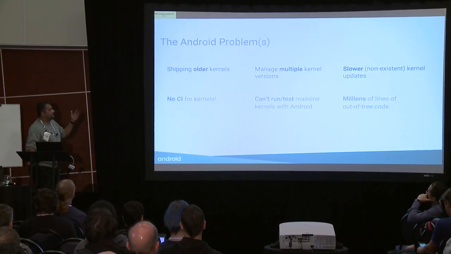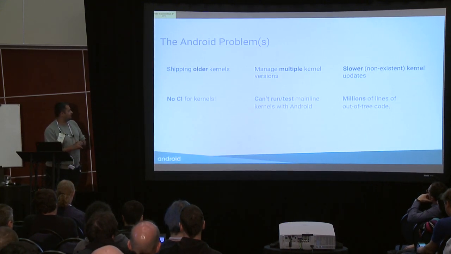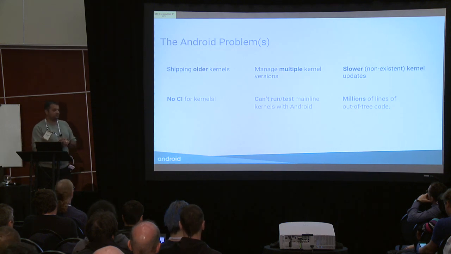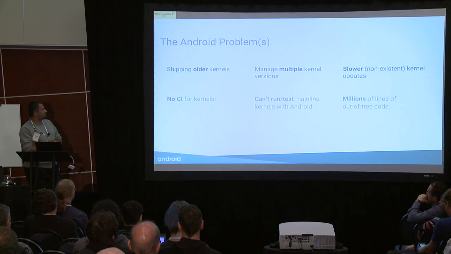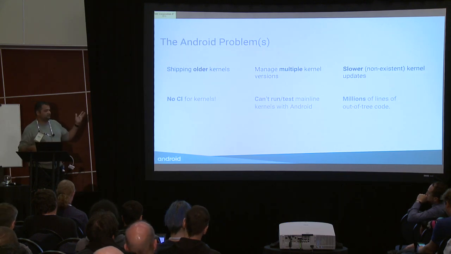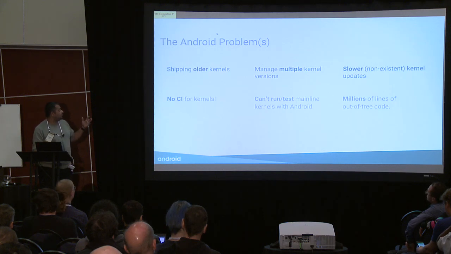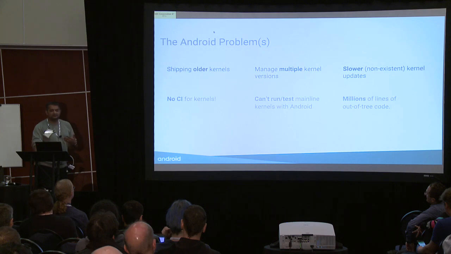So that basically breaks down into multiple problems that have been discussed, but I'm going to reiterate this and stress some points here. That entire process ends up creating, for example, Android devices with older kernels. I just talked about why that is, but in some cases, it's also older than a two-year-old kernel.